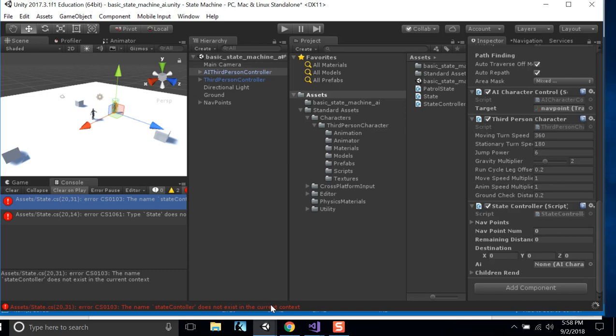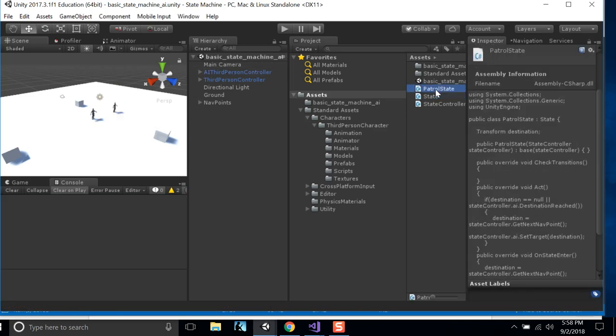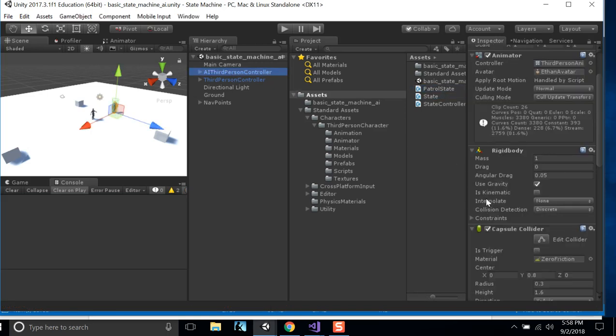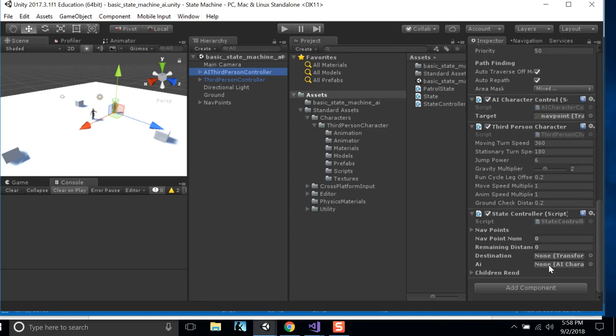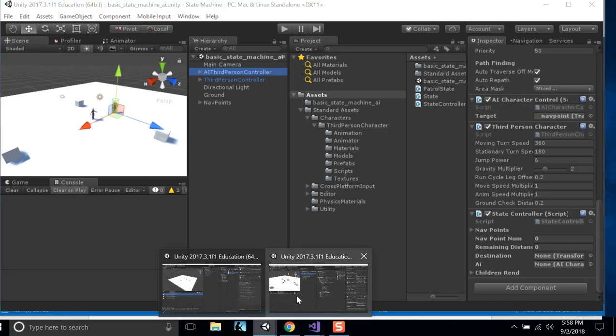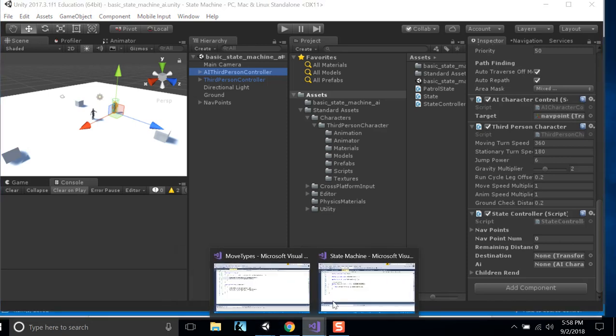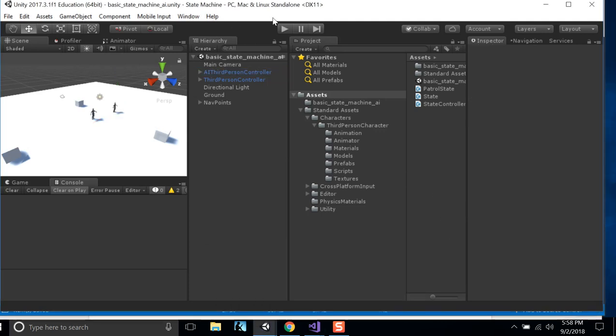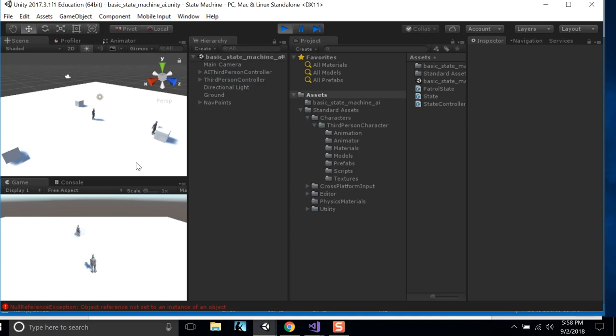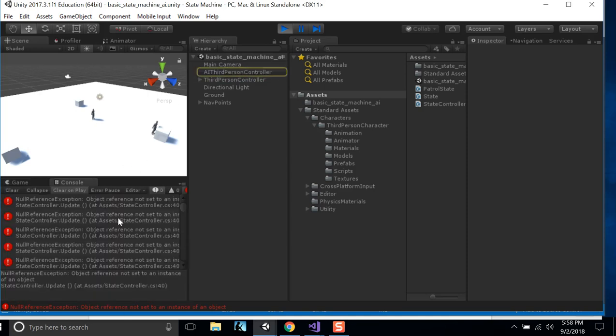Alright, so now we save that. And our AI has this. Okay, a destination. And we actually don't need to see that. So let's change our reference there. Oh, but you know what? It does need to be public because we need other things to see. Okay. So let's hit play. And we go to, all right, we're getting a null reference.